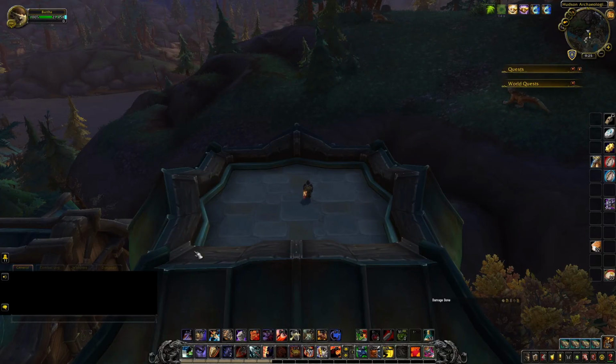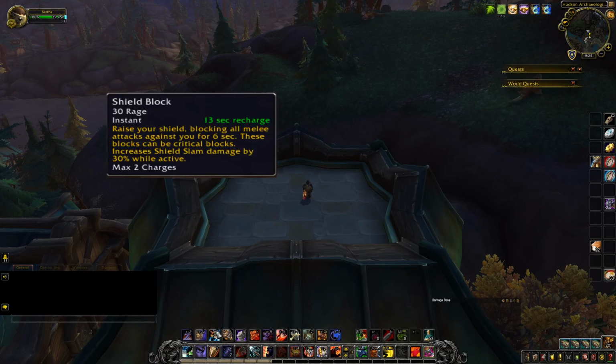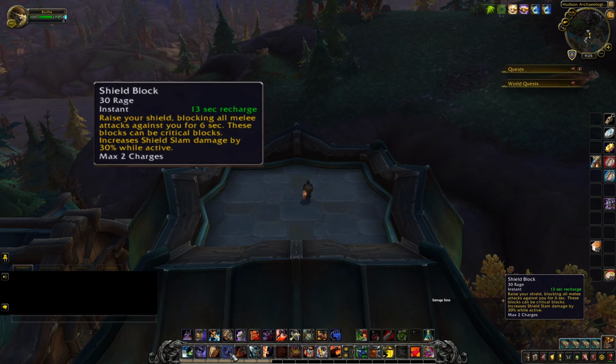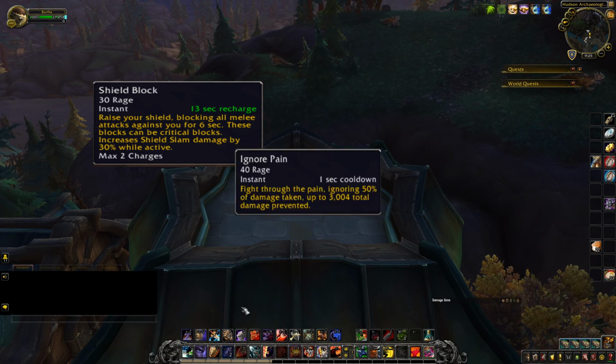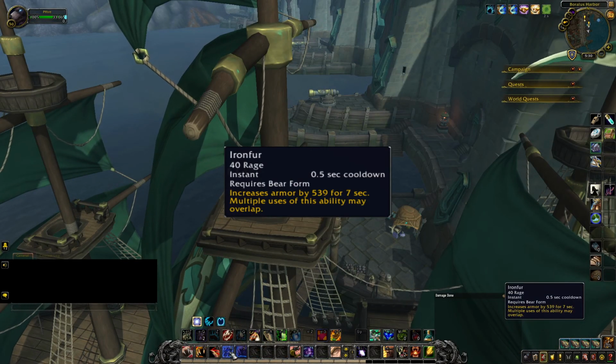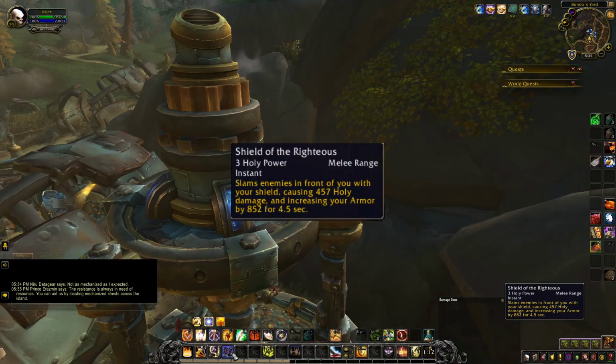Active mitigation. For the warrior here, it's Shield Block. This is important. Active mitigation on all classes. This is how you tank. So identify your active mitigation and make this an important button. For druids, active mitigation happens to be Ironfur. For paladins, active mitigation happens to be Shield of the Righteous. So identify these. They're very important.